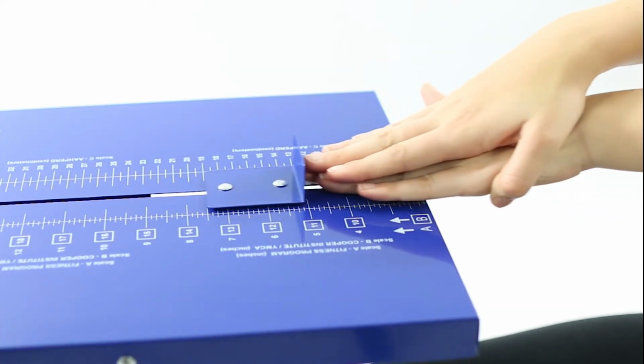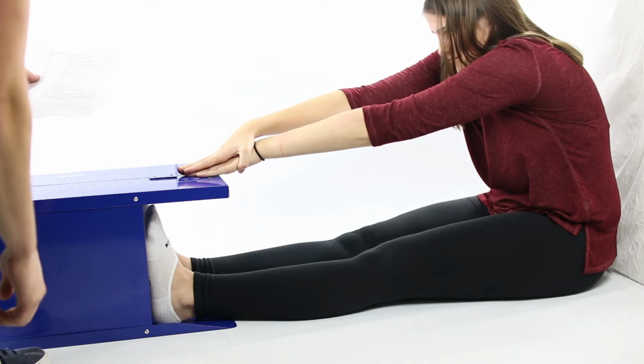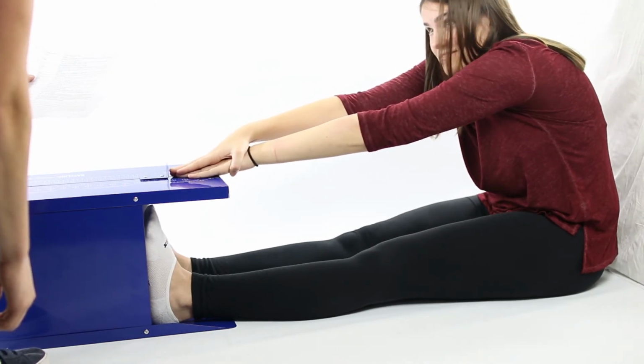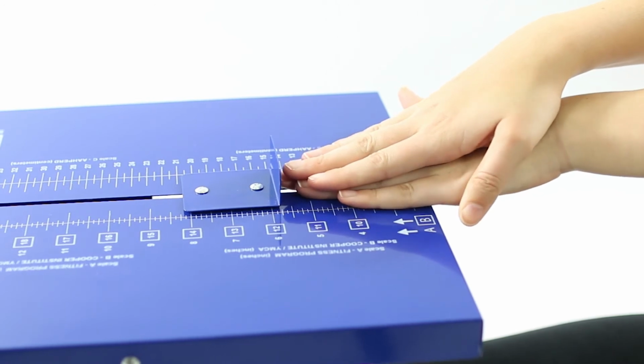While stretching, the subject should push the finger plate along the top of the tester as far as possible. There should be no lunging forward or any sort of momentum used to force the stretch. The stretch should be held for about 1 second.